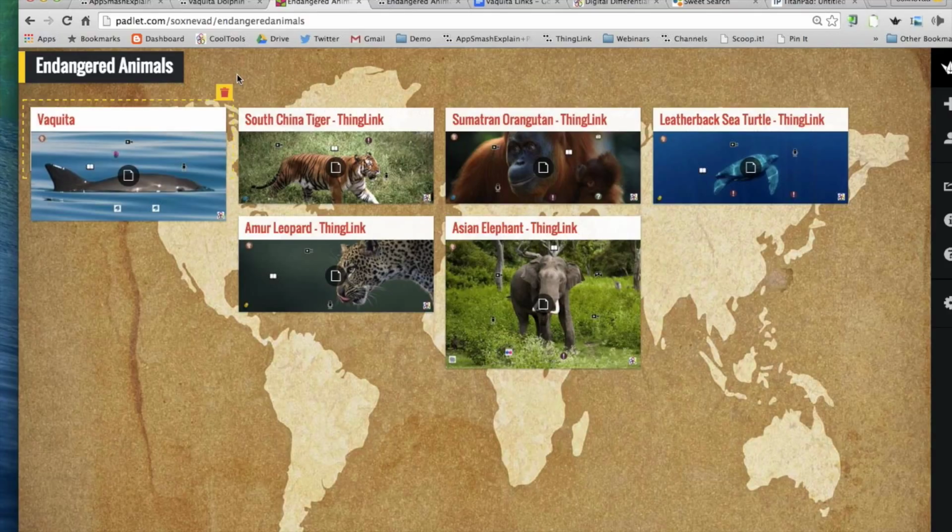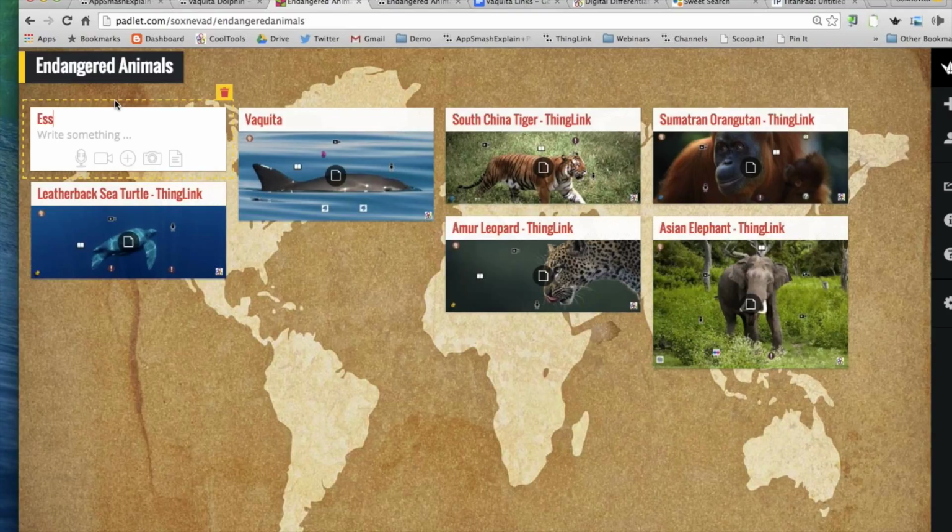You could also put the essential question on the Padlet here just by tapping and typing in the text. And I can't remember it off the bat, but like this. And then you could have students have an assignment where students have to evaluate 3 of these and explain how they're endangered animals. So you're making them more accountable for their learning, and this is like the culminating project. But instead of being, one student at a time, we're doing it all really quickly and right there. And kids are active instead of being passive.